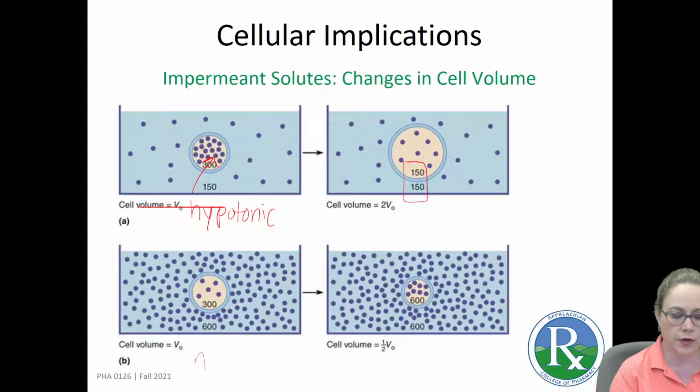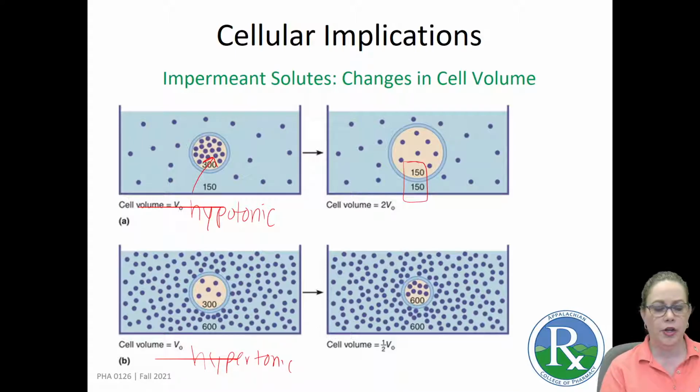In this bottom panel, we have a hypertonic or hyperosmotic solution. In this instance, the water is at a higher concentration inside the cell than outside. So the movement is going to be from the inside to the outside. You'll notice now we get to equilibrium. But in this example, our cell has shrunk because it's lost that fluid, and the solute is not capable of traversing across the membrane.